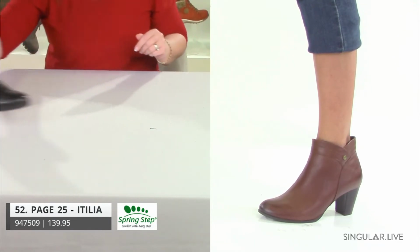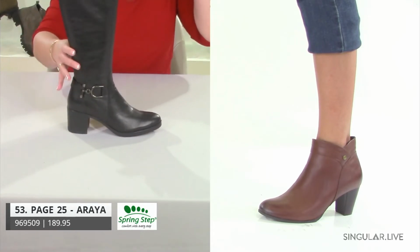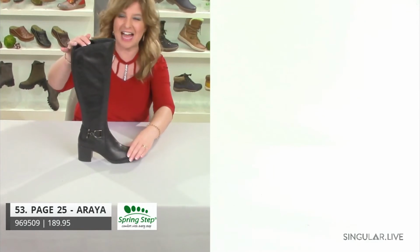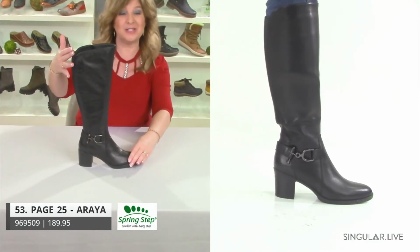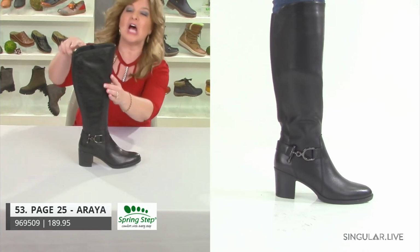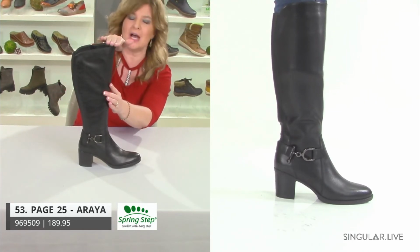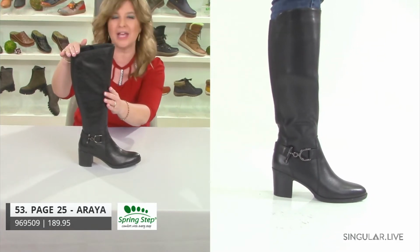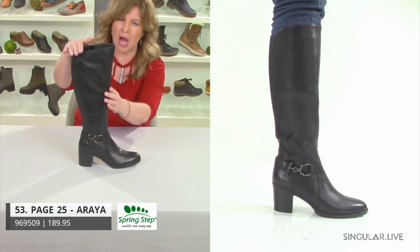So this is the other style here, another high boot. We're just going to zoom up a little bit so you can see the height on the model. I always say also with our high boots, we get the height just right. And not only that, but we get the top line right, because we want that top line not to cut across in a straight. We want it to be curvaceous. Our legs are curvy. So should that top line of the boot.